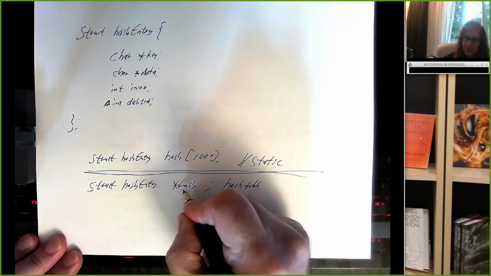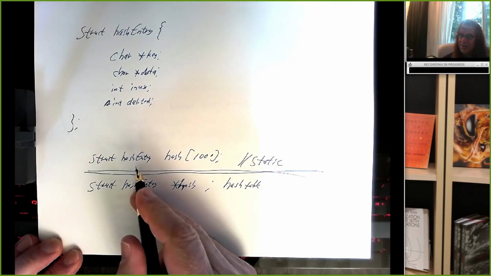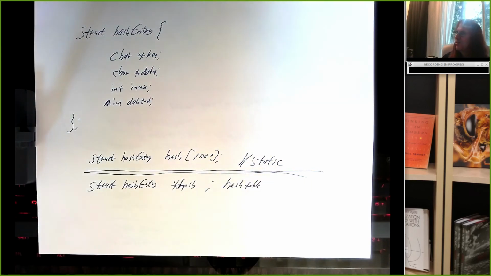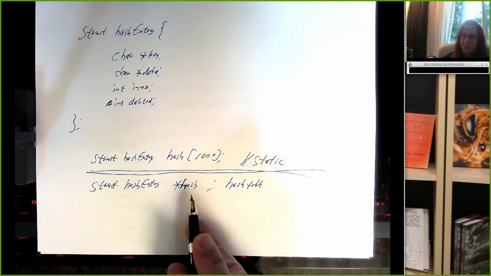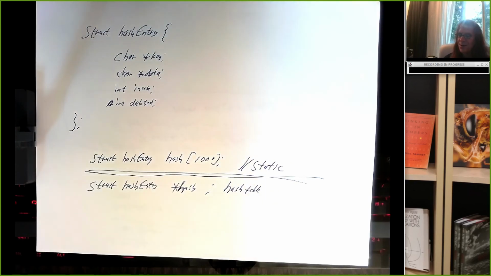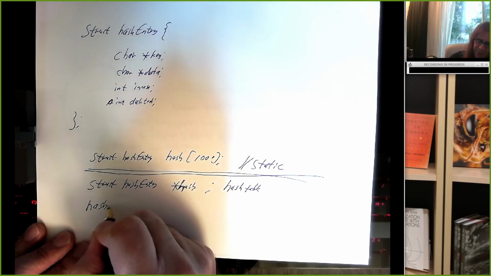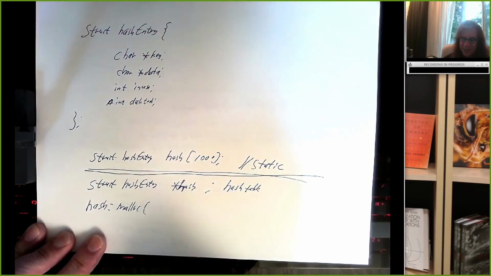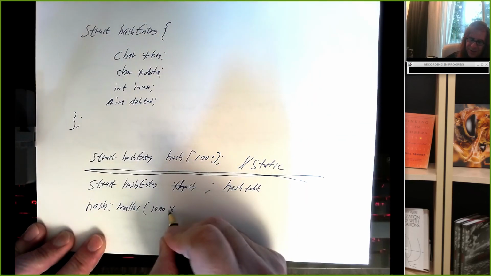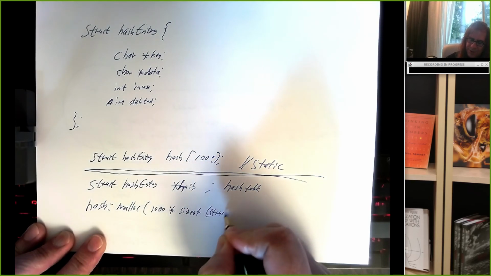So hash is going to be a pointer to one of these things. Remember, anytime you have an array of blah, that variable is actually a pointer to blah. So by making this a pointer to a hash entry, this is an array of hash entries. But it doesn't point anywhere yet. So somewhere before we try to use this as an array, we have to allocate space. And so we could allocate, you know, 1,000 times size of struct hash entry.